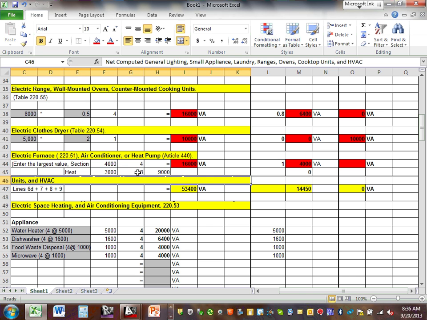All these numbers are coming from the sheet that I gave you. And then you are to choose the largest of the 2. So which one is the largest, the 16,000 or the 9,000? That's why I highlighted in red the 16,000. You're going to choose the largest of the 2. So the total will be 16,000.